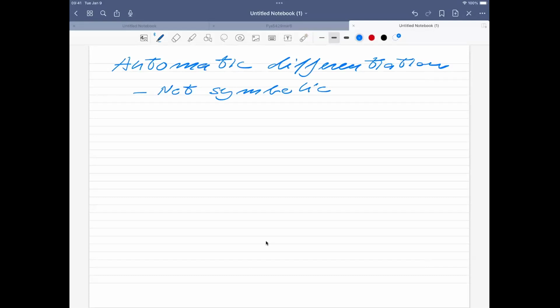Just to give you an example, suppose you have a function f of x, which is x squared plus the exponential of x squared. If I take the derivative of that function, then we know the derivative will look like this. The two disappears here.